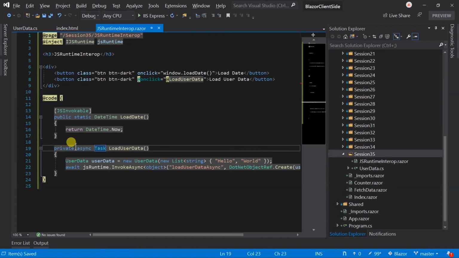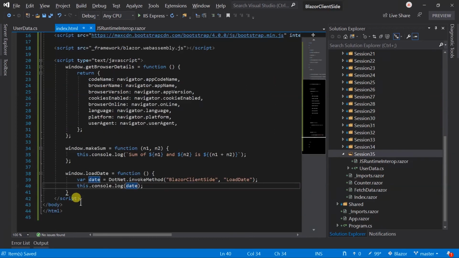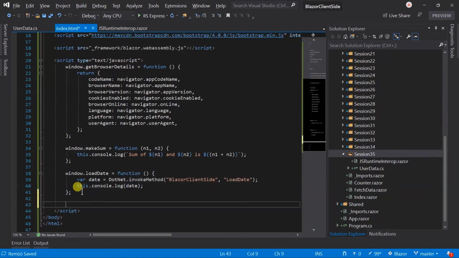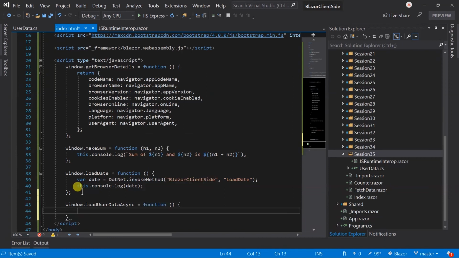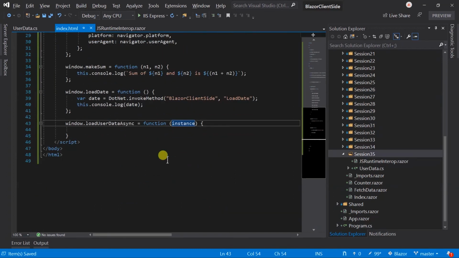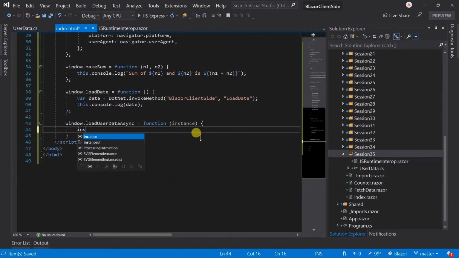Now we need to create the JavaScript function to complete our example. In the index file, create a new function, loadUserDataAsync. It will get an instance from the parameter. From this instance, we need to use the invokeMethodAsync function to execute the async function that we have created.